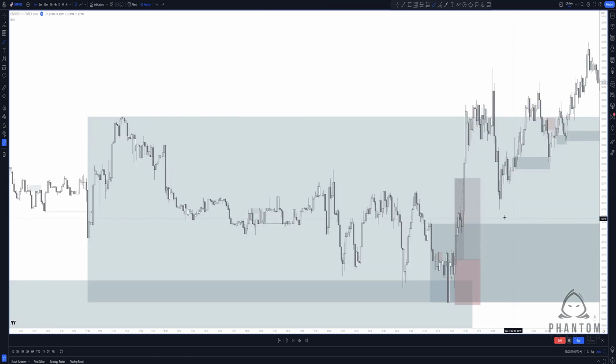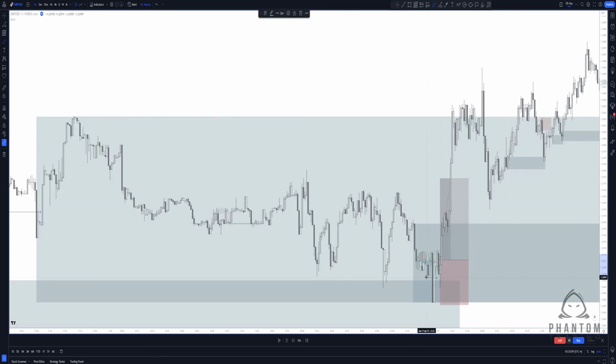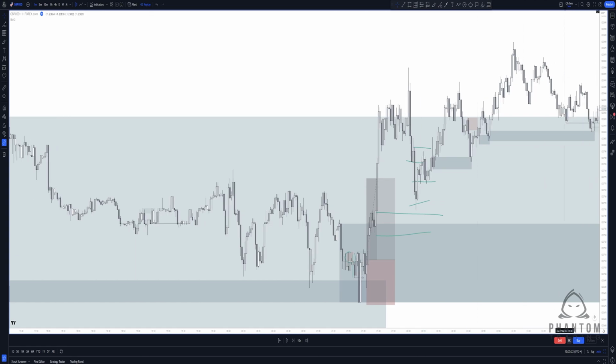Okay, let's run the model forward here. Supply reaction, it gets swept. We trade the whole range. Once the zone fails, boom, entry. This one, it just misses. Yeah, it just misses, but then we can start to run it forward. Supply fails, gives a reaction. We're starting to see a demand chain form. Maybe there was an entry right here, potentially, or maybe even here.